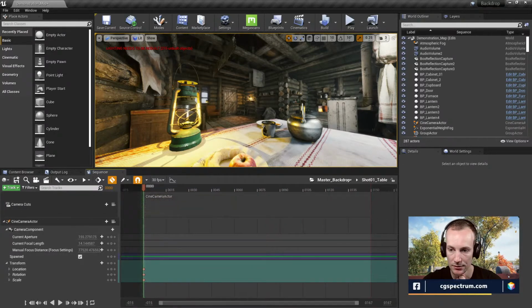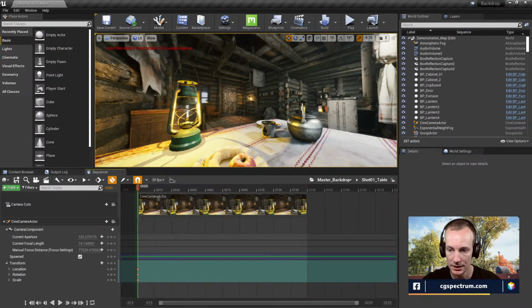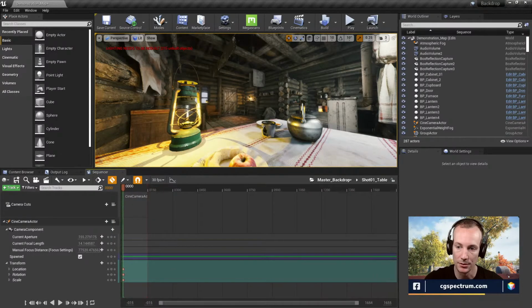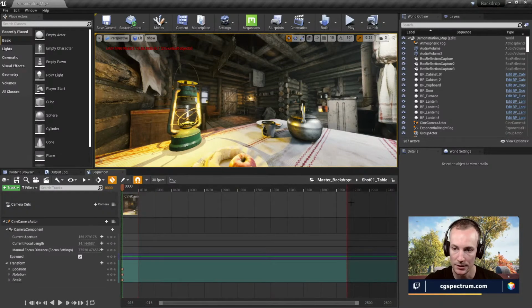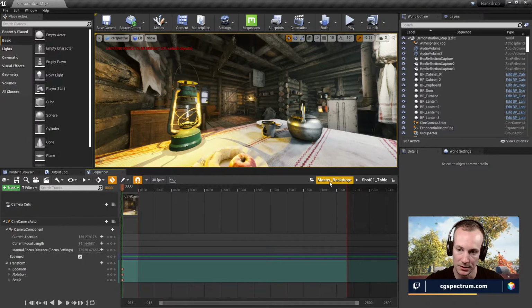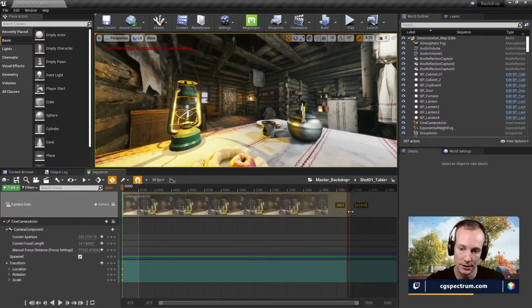Right now it's only a very, very short sequence, and I think I need to make it significantly longer. And if you stretch it out and you've got it as part of the master backdrop, oh man, I'm totally wrong about my theory here probably. I think it goes up to over 2000. There it is. There's your red dash. This red dash is telling me how long my master backdrop is, because it's part of the shot and I've double clicked on it, which means it's still listening to the master backdrop even though I'm in the shot table. So I know how long of a scene I have to make my shot in order for it to fit within the length of the master shot.